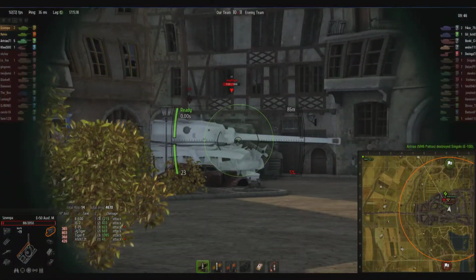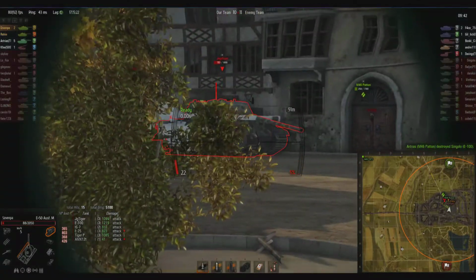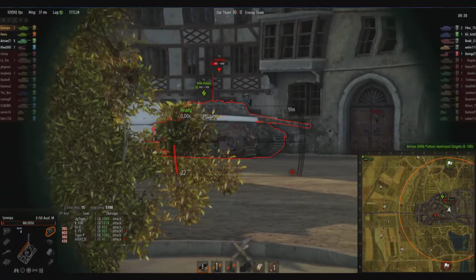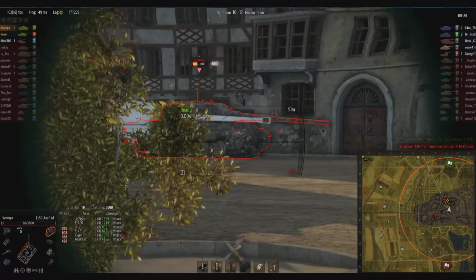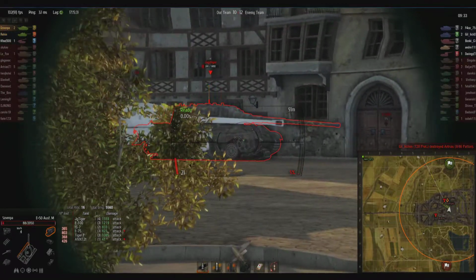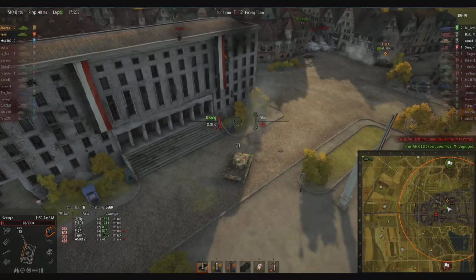And here I desperately try to angle well, which works. The Tiger has no chance of timing it well. For some reason he decided not to shoot me when he had the chance, and he's duly punished. Nice kill by the artillery.